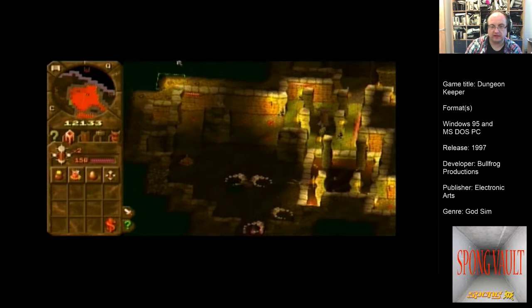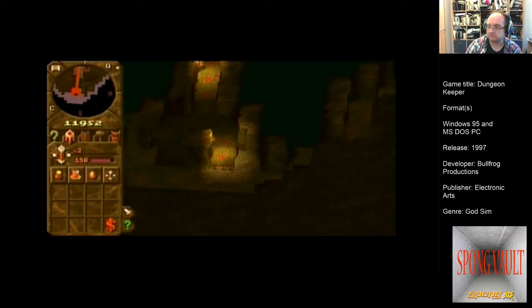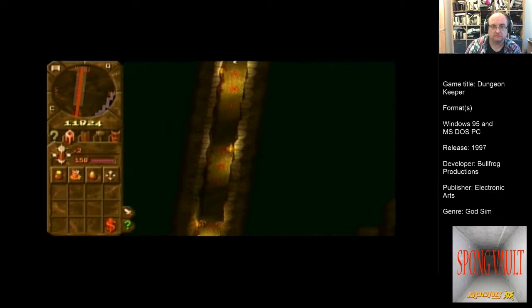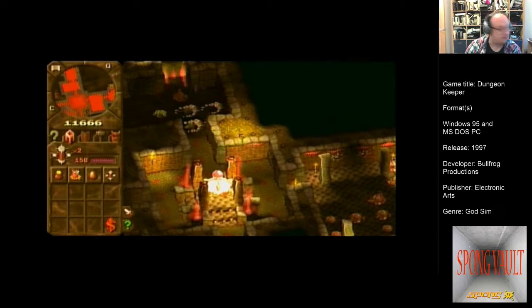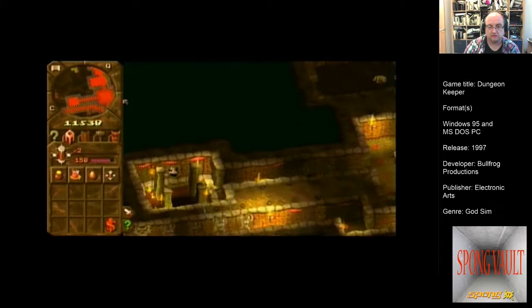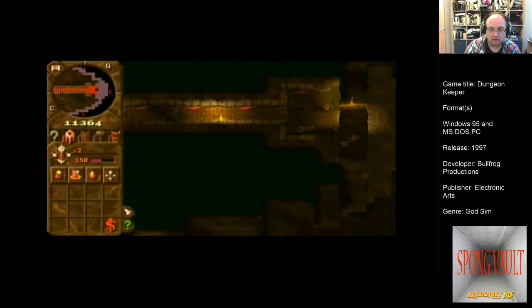Where's the Lord of the Land then? He's on his way. Can't see him anywhere. Your creatures are under attack. Yes, but where? Oh, here he is.